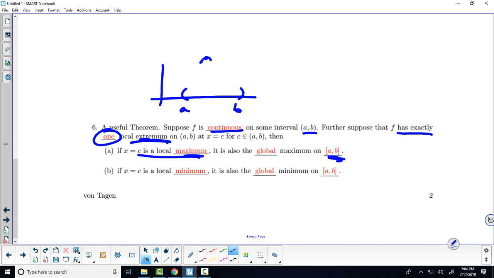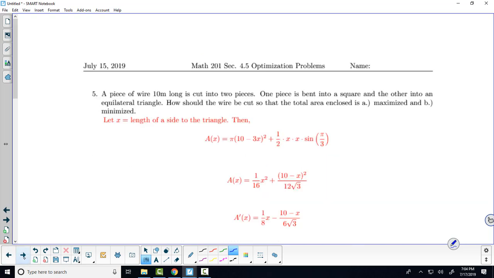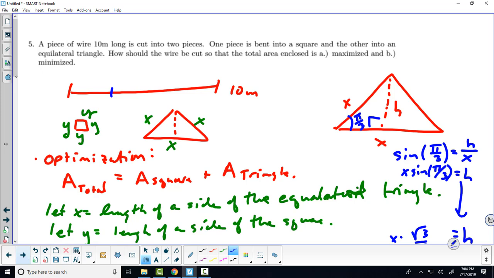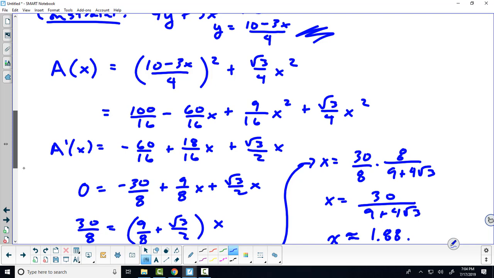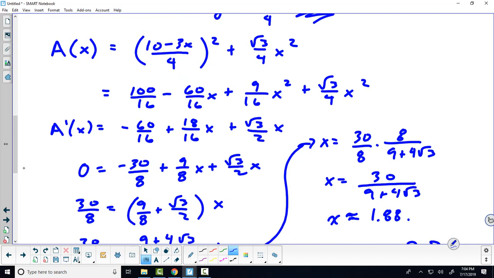Okay? So let's look at this problem that we were just on. It doesn't even have to be a polynomial. It could be some other complicated function, as long as it's continuous on the open interval. So let's look at this function right here. This function is continuous where? Well, it's continuous lots of places, but I want to specifically say it's continuous on the interval from 0 to 24.